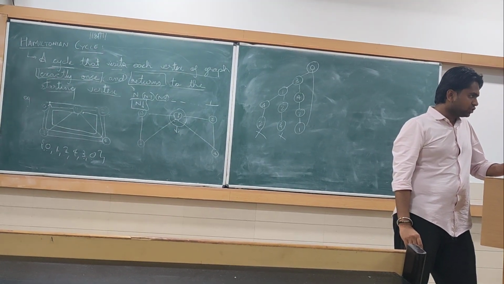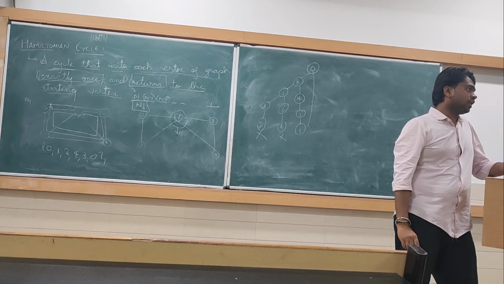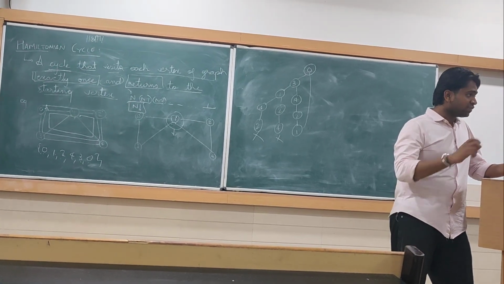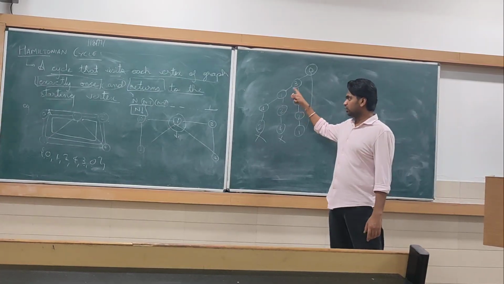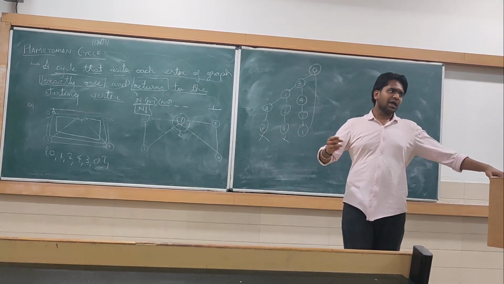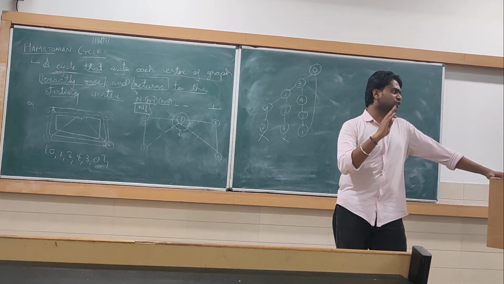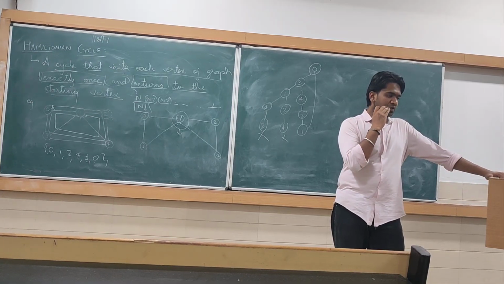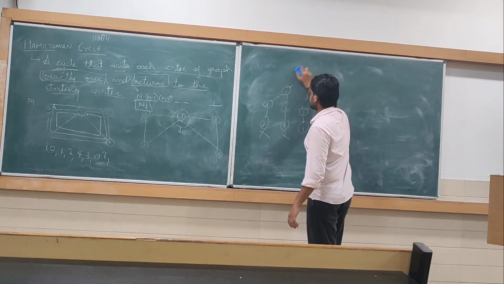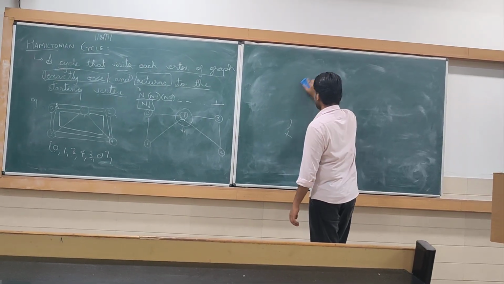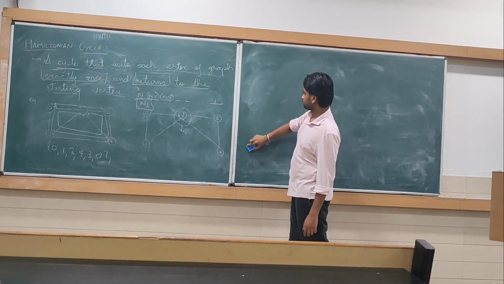I start from 0. I try out every other vertex. If there is an edge in between, right? If there is an edge, I try out every other vertex, right? And just check if it's possible to reach, right? Let's code this, okay? And let's try to write a modular code for this, alright? As modular as possible.